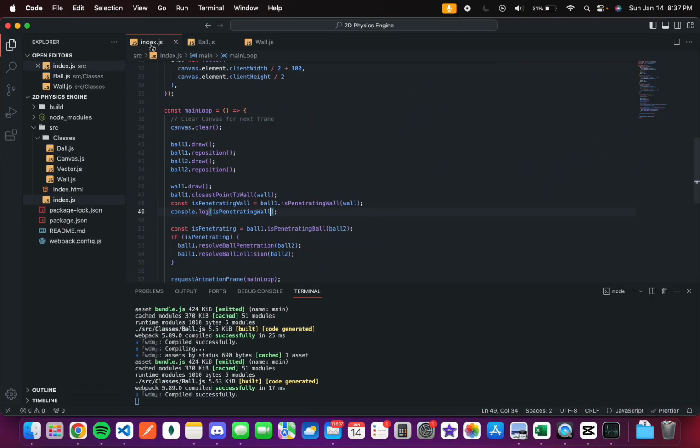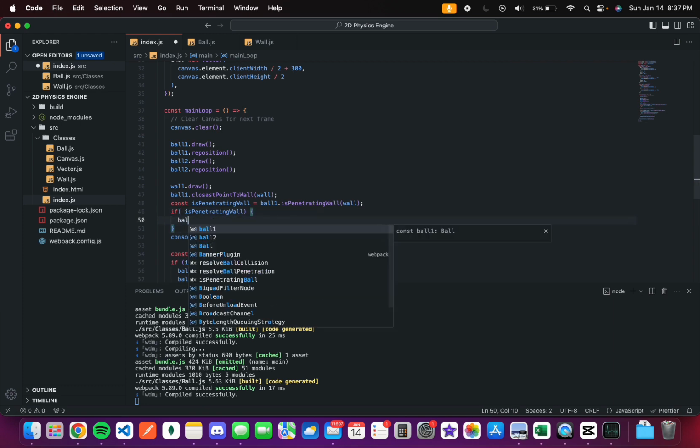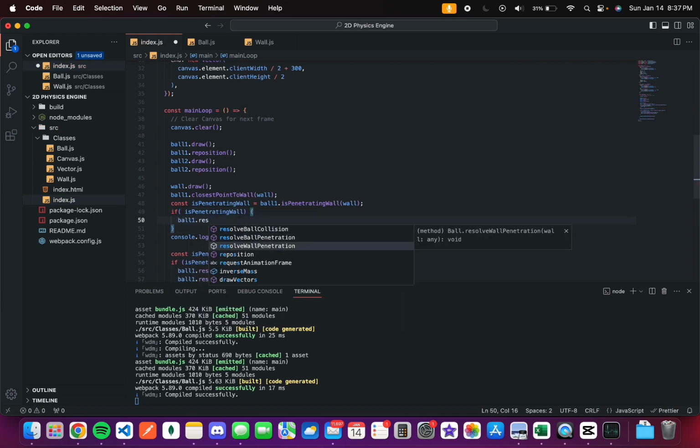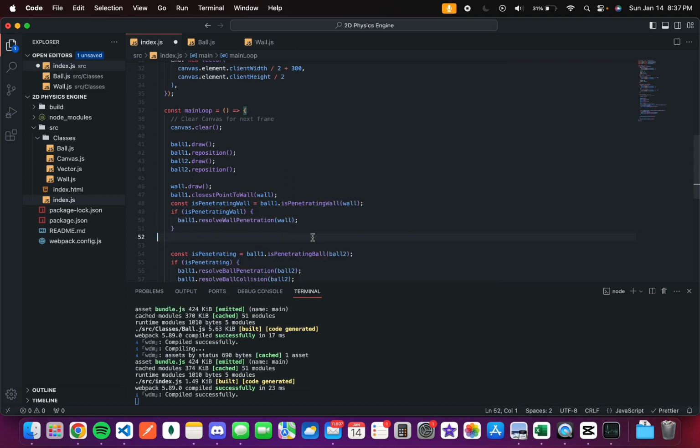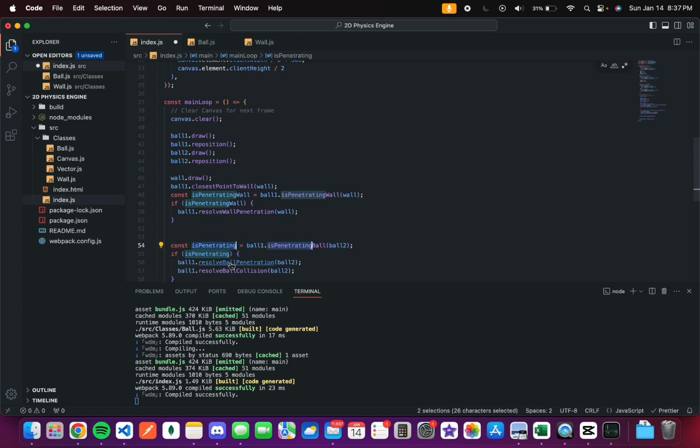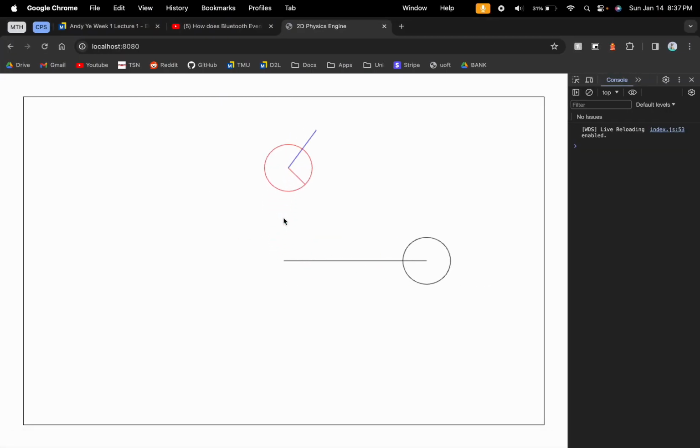And now if it is penetrating wall, so if is penetrating wall, then ball1 dot resolve wall penetration wall. And let's just make this a bit more clear as well. Now I could test. So there you go, it works. It doesn't have the collision functionality, but you can see that I can no longer move the ball across the wall.